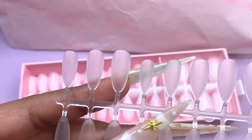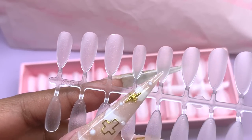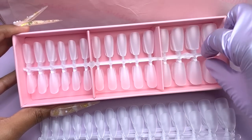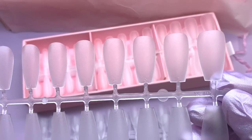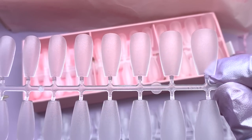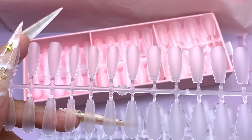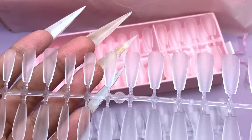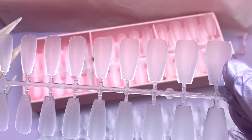And the faster you get done with your nails, the more time you'll have to take pictures of them and just go out and do whatever you plan to do. You can go out with these. And from first impressions, I did notice they have a very ashy type frosted look to them, and that's because these nails are pre-etched and pre-buffed, which is gonna make your prepping process go a whole lot faster. You don't have to do much at all.